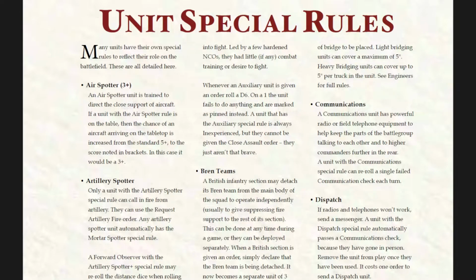It's just that I had the first edition on PDF, so I was able to screen capture it to let you follow along with me. But there are additional unit special rules in the new edition of the rules.